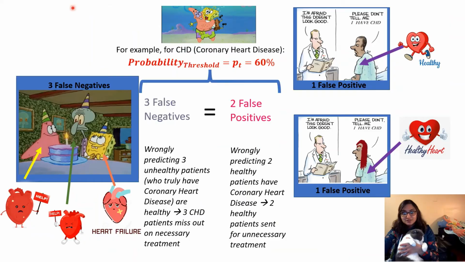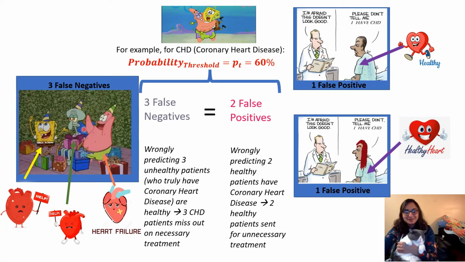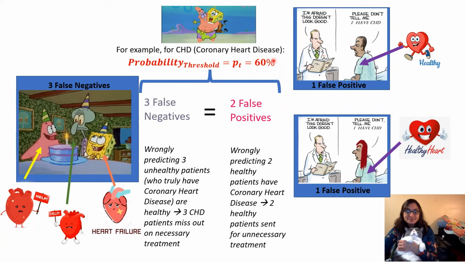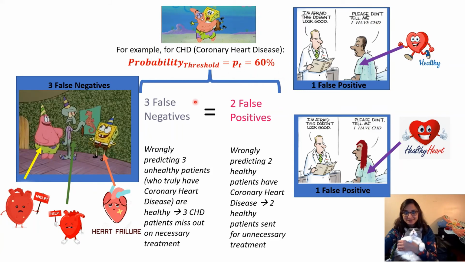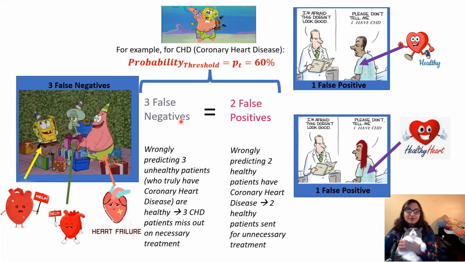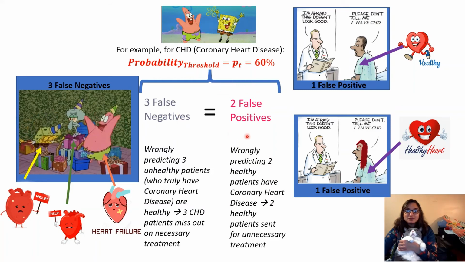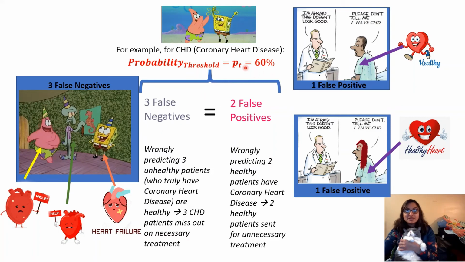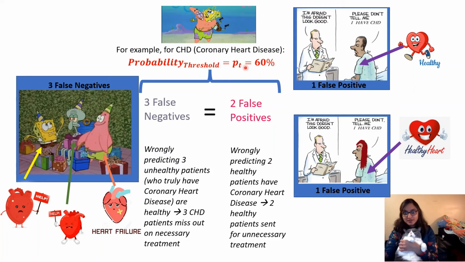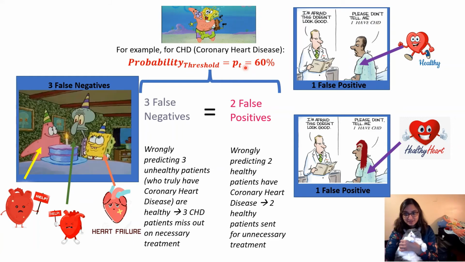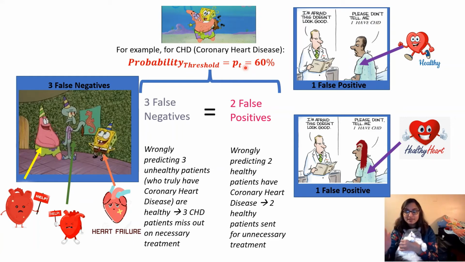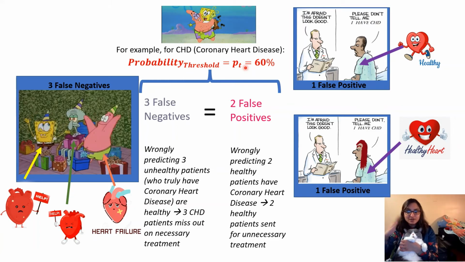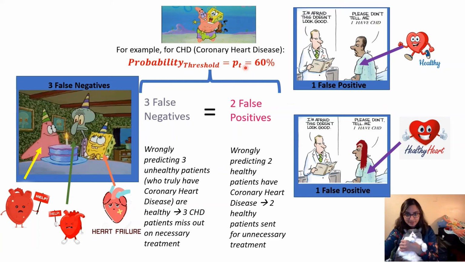And we can also visualize this here. I've added Squidward to the mix here. But now if we look at this probability threshold of 60%, as we just showed here, 3 false negatives is equal to 2 false positives. So here, based on this threshold of 60%, which is making it harder for you to predict positive, it's making it stricter. Not just the coin flip 50-50, but making it that you need a predicted probability of 60 or above to be predicted positive. You're being strict about being positive.